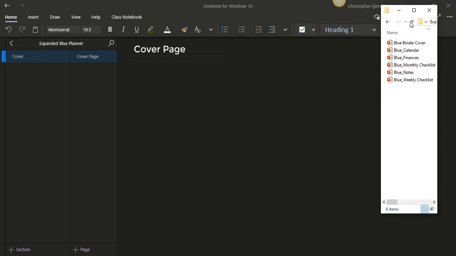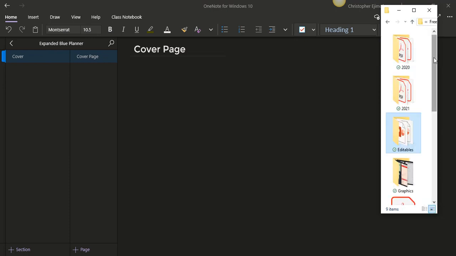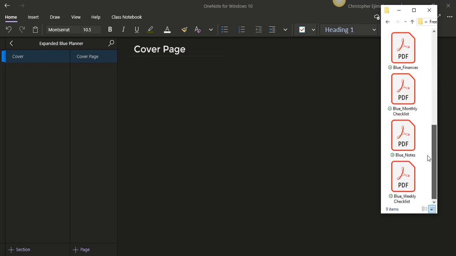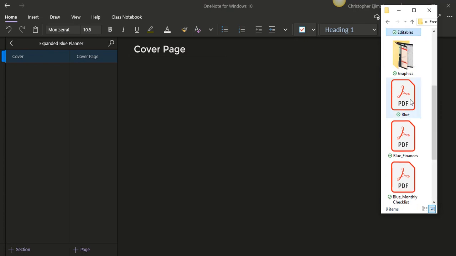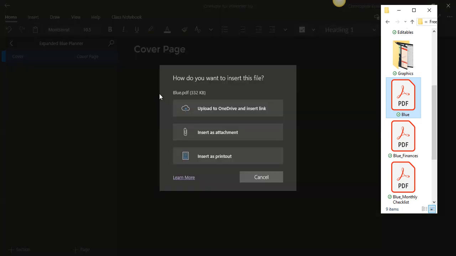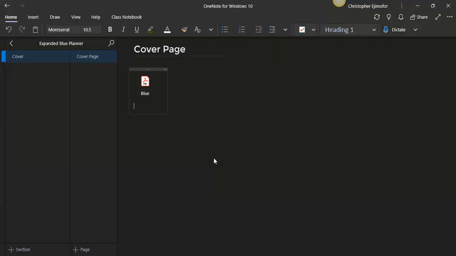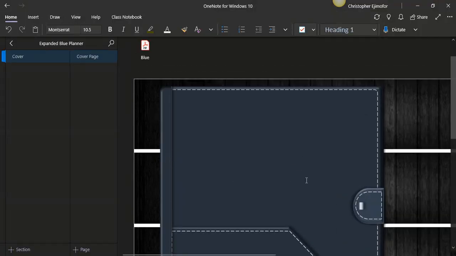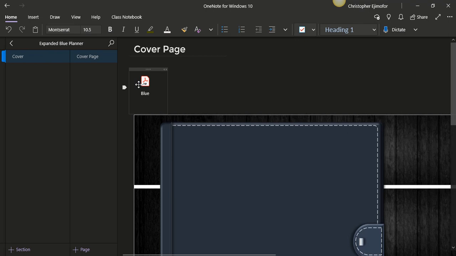All right, so now let's go to this where it says blue. So if I click on this, just drag it right here, it's going to ask me. So I want to insert as printout, so I click on that, give it a second, so it's going to open. So if you can see, this has no name, right? It has no name because it's up to you. I left it for you guys to give it the name you want.